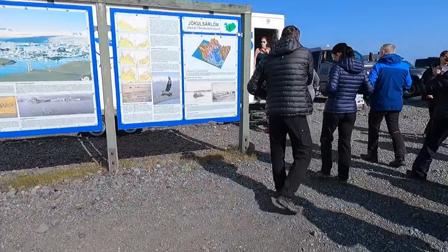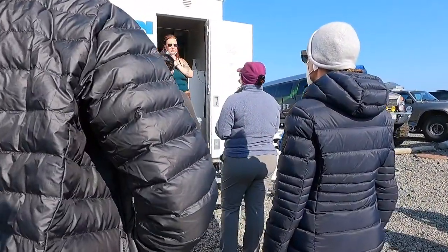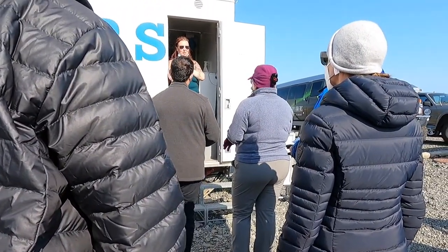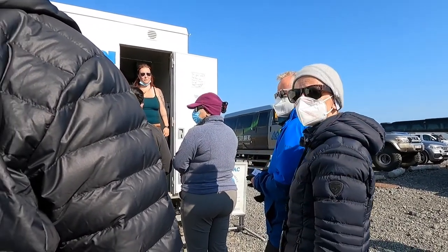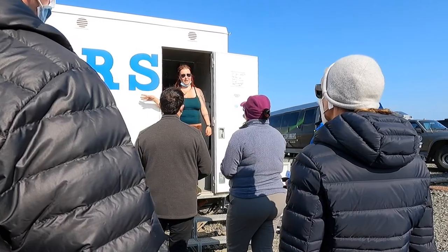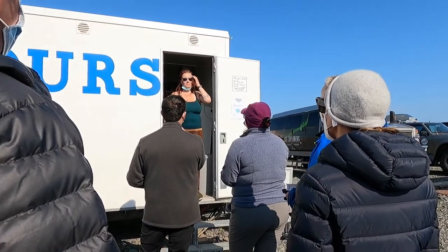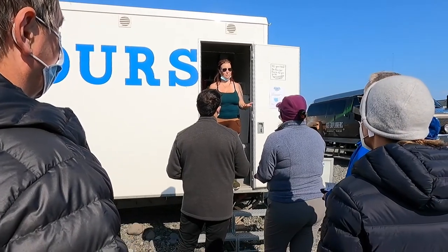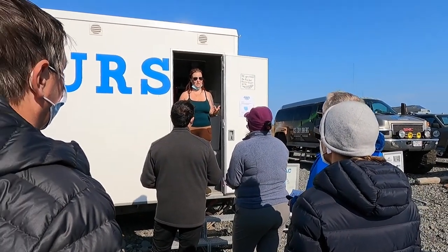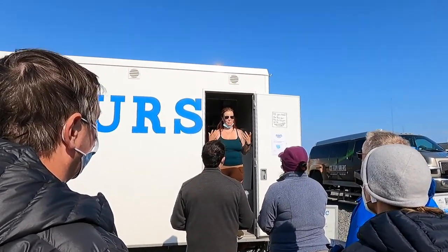Here, this is where you check in. Outside, use the picnic tables to put them on. There's one right by the dog. If you don't like dogs, don't mind. If you like dogs and he's barking at you, he wants attention. He does not bite. So you need to take off your shoes, put on the suit, put your shoes back on. If the suit is uncomfortable or doesn't fit, just let me know and I'll get you another one. If it is a little bit wet, it's because it was raining all day yesterday and some of them are still a little bit, forget the word, moist.